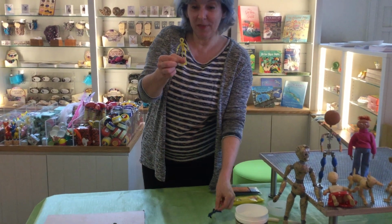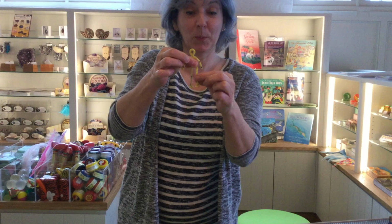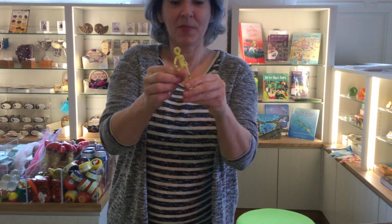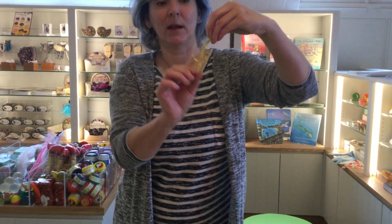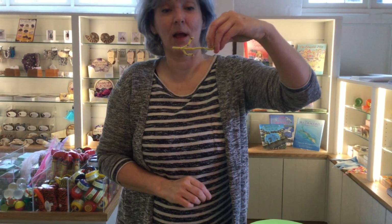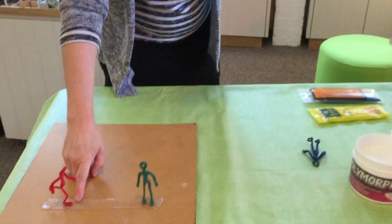So these are very, very tiny, but you can animate with them. You can create quite nice movement with them. They bend quite nicely. They hold their own weight. A test of a good puppet is, can you hold it like that without it going break like that? So they hold their weight. They're not going to fall over. And you can use them like these two guys down here.